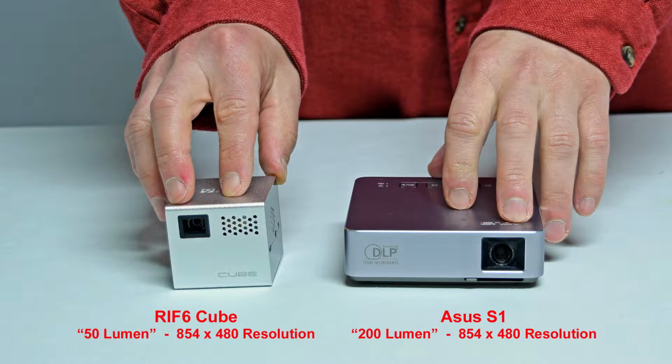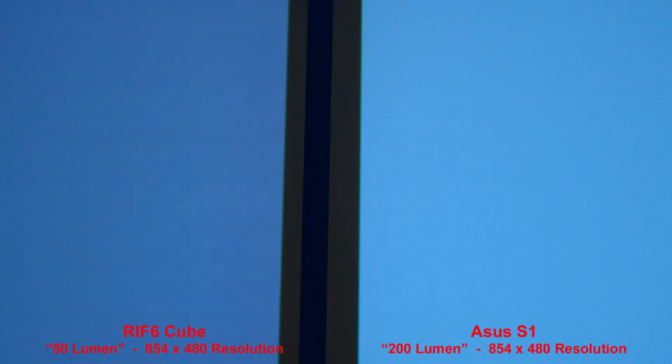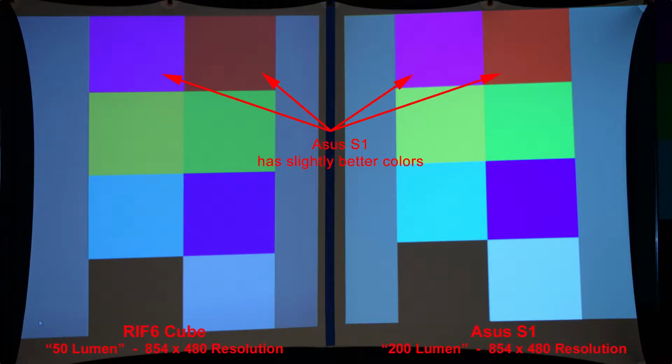Our first comparison will be a simple white image to compare the brightness. As you can see, the Asus S1 is brighter than the RIF6 Cube. And let's zoom in to compare the pixels. Here we have some basic colored squares, and the Asus S1 has slightly brighter colors.